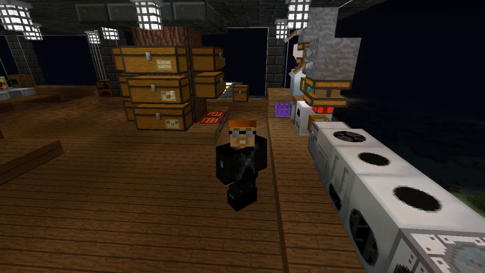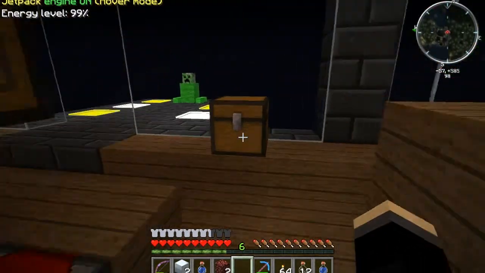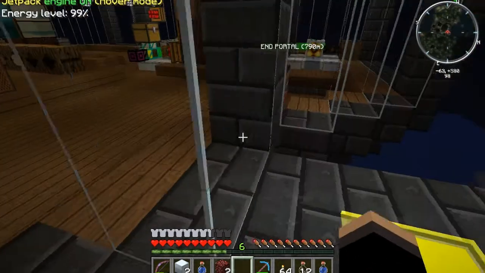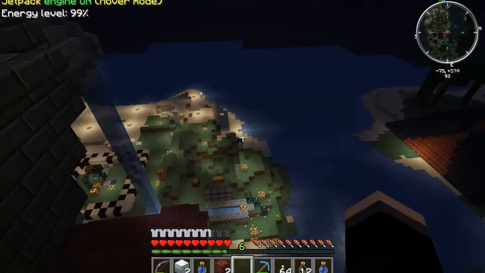So I think I might have solved a solution to my problem I've been having. If you can see behind me there, my lights don't blink anymore. Same with these ones right here. Alright, jetpack's on. I've been having trouble.